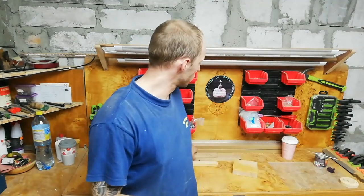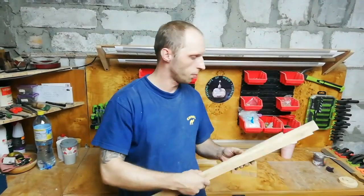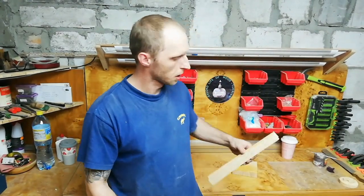Hello everyone, today I'm starting a project with open segments. This time I will make a full whole bowl with open segments. For it I will use oak boards. I have prepared 3 oak boards. I hope it will be enough. I have one more, but it's not so beautiful like this.